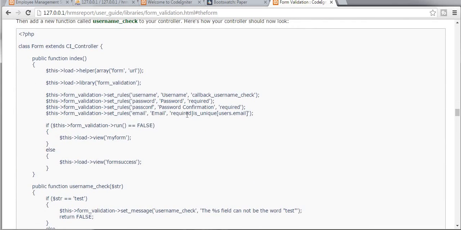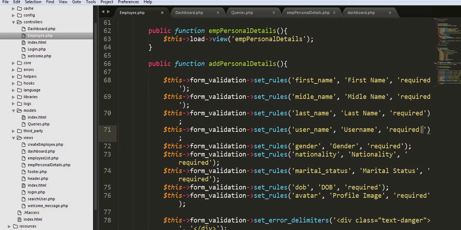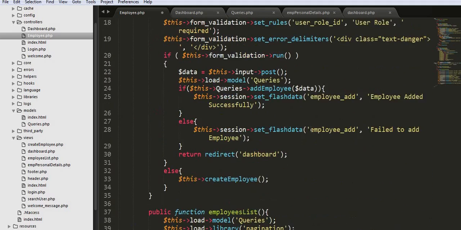Okay, this one, copy and paste it here, or else we just copy from here.